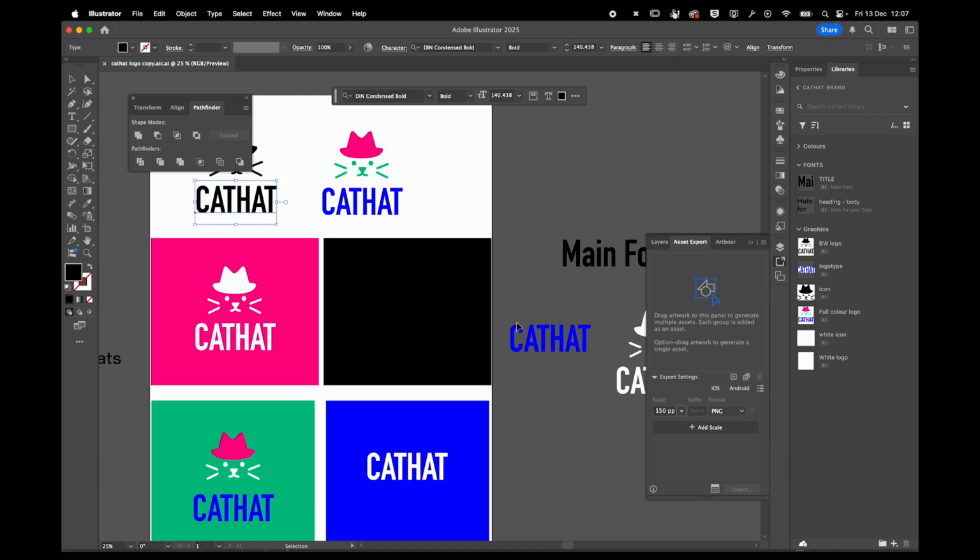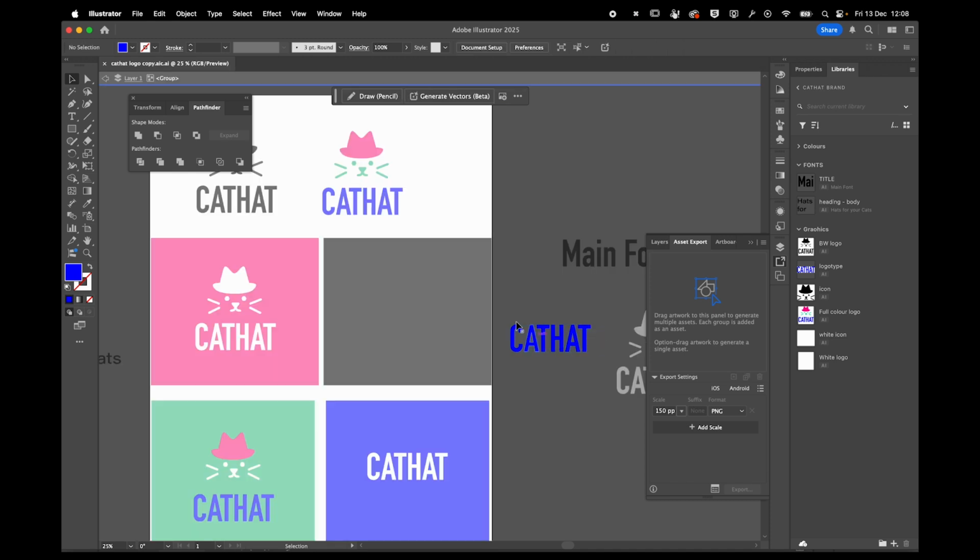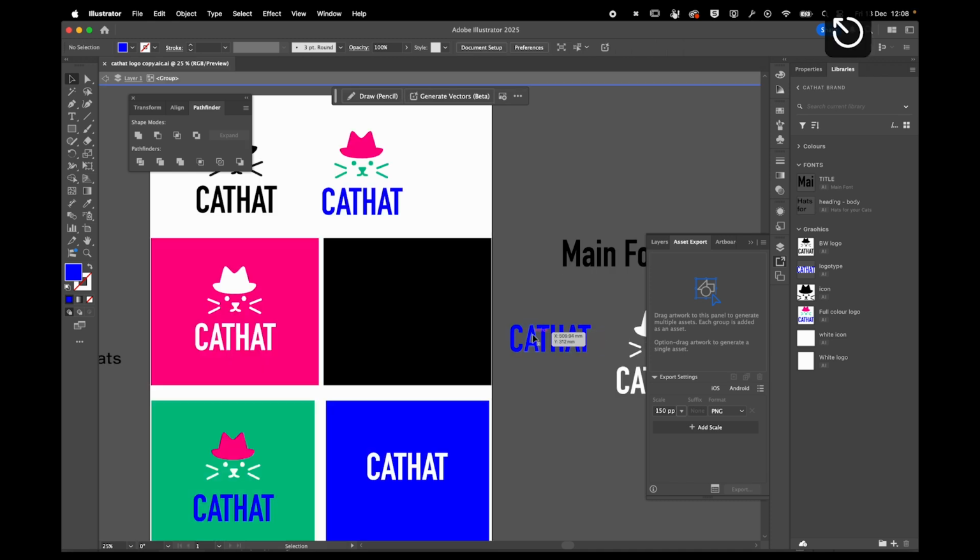If you notice, you click these. Some of them, I've got a line on the bottom. Okay. And if you double click, you can go in and edit the text. That's actually just live text sitting there. If I click on that, it shows me what the font is. Down here, I've got a version of the logo type rather, the name, title, and that's outlined, you see. And if I double click in that, I can't do anything. It takes me into this weird space. If I press escape to get out of there, that is a graphic.